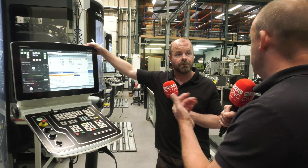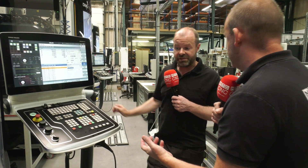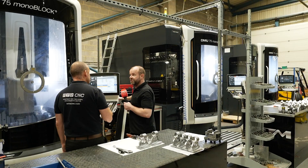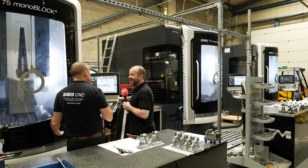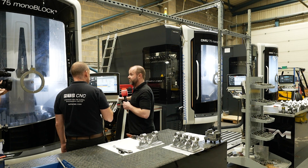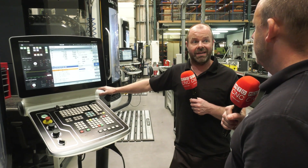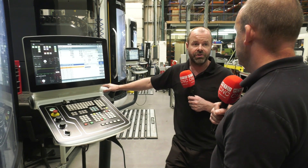Have you used any of the diagnostic tools where you've needed maintenance or needed to contact DMG Mori through the interface? I have, yes. I've used the remote maintenance function where they can actually log onto the machine remotely from Coventry. How good is that? It is — it's like having a remote desktop on a PC. You just give them a call, give them a code that you put into the machine, and they can quickly access your machine, diagnose, and resolve problems. It's very good.